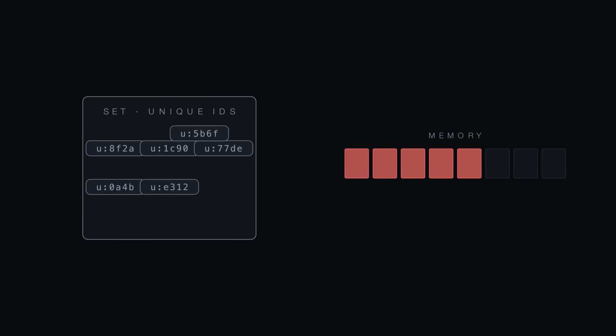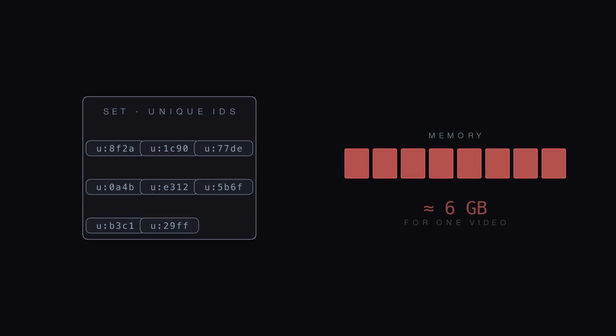Imagine a video with 800 million unique viewers. To count them exactly, you keep a set, a giant list of every viewer ID, and check each new viewer against it. 800 million IDs, several gigabytes of memory, for the count of one video held live in the streaming job. Multiply that across every popular video on the platform, and you would need more memory than the entire service has, just to count people. So exact counting is off the table. The way out is to stop demanding the precise number and accept a very close guess instead.